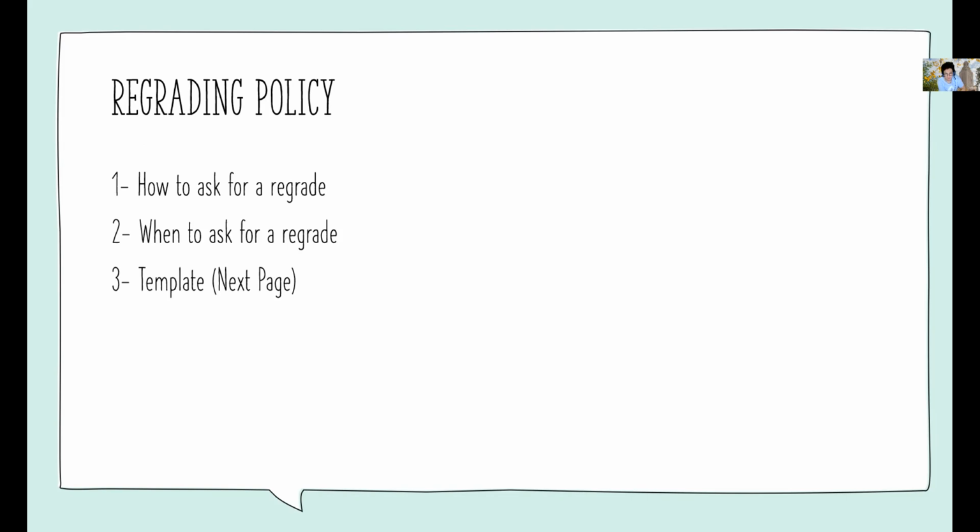So the way to do it is you're going to change some stuff and then send it back again, and then we regrade it, and you get up to 70% of the new grade. So if you got a 100% on the second trial, you're going to get a 70. So it's pretty much giving you another week of work and another chance to regrade your project. And that's why there is a cutoff of 70% on it. That's basically when to ask for a regrade.